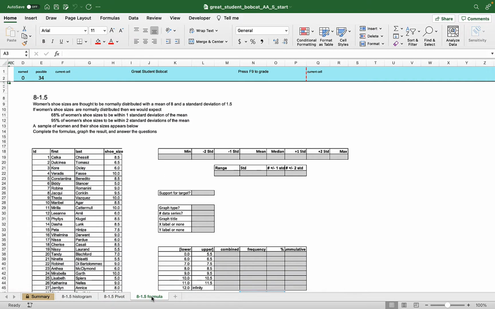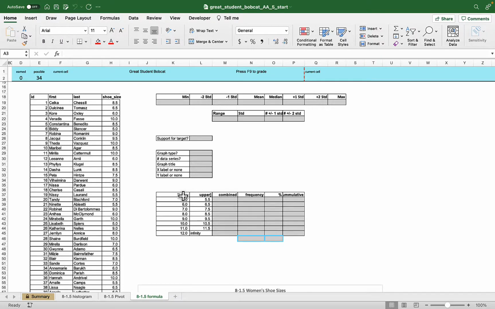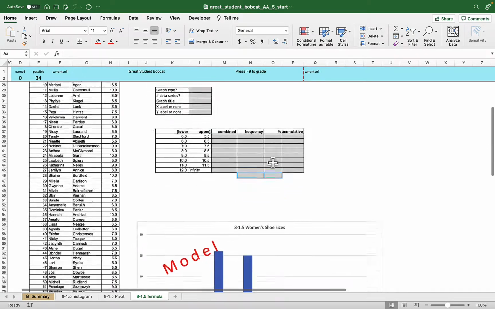Okay, and then finally, we can solve the problem for ourselves so that there's no confusion, because we'll make our own intervals and we'll make everything included. The lower bound includes this number, the upper bound includes this number, but the numbers won't run into each other. We'll just go 5 to 5.5, then jump to 6 to 6.5, 7 to 7.5, etc., and we'll include both bounds. So there'll be no confusion. The stuff up top is going to be the same as in the pivot slide.